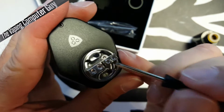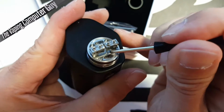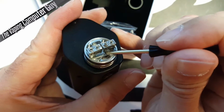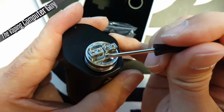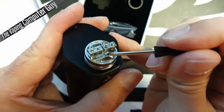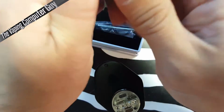Juice well is nice and large. You can stuff your cotton down in here, and yet still have quite a bit of juice in the reservoir in the middle. So if your cotton is in the 4 corners, 4 corners on a circle, but you know what I mean, the middle still can hold a lot of juice. Really nice.